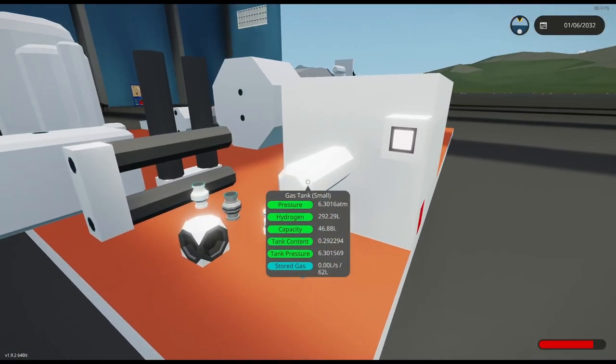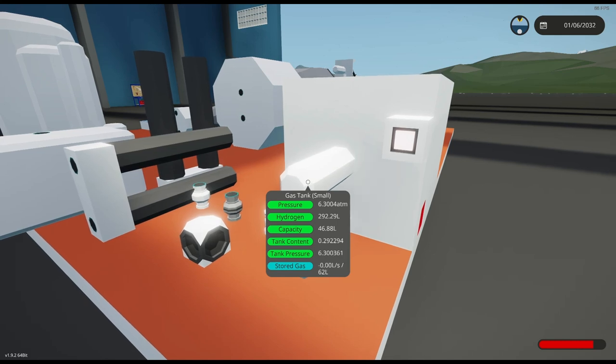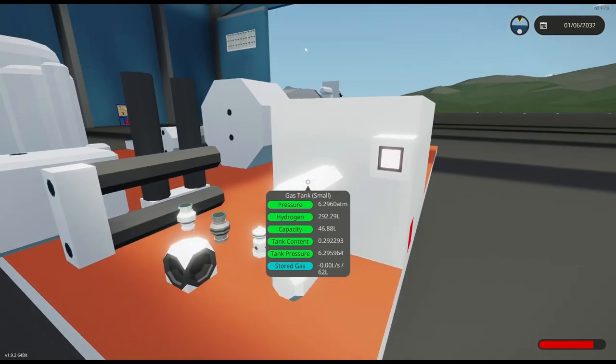If you see up there, it has at the top a new stat, pressure. Right now, this says it's 6.3 and some change ATM. Pretty much we're all agreeing, with the people I've talked to, that that means atmospheres. So we're at 6 atmospheres, which should be 6 times the capacity of the tank, which is listed at 46.88. So we take 46.88 times 6.29, and it comes out to like 294. So there's a little bit of difference in there overall, but it's there.